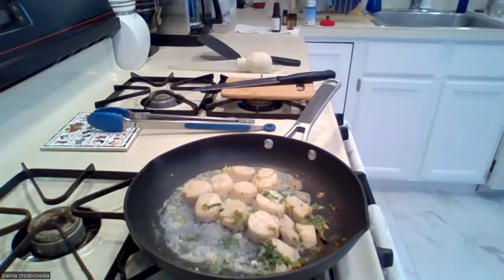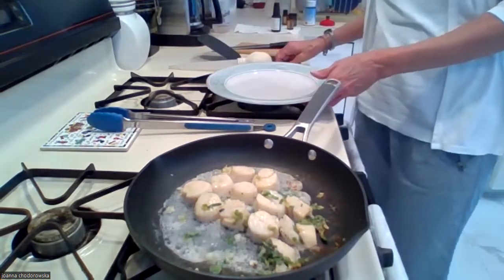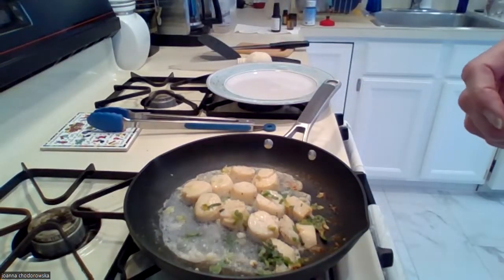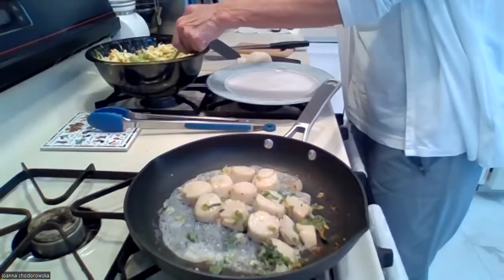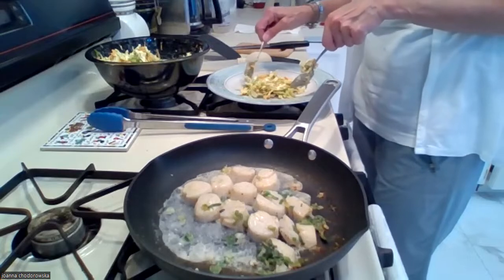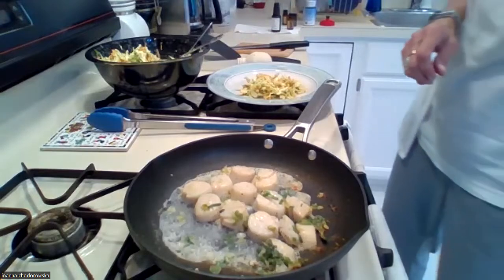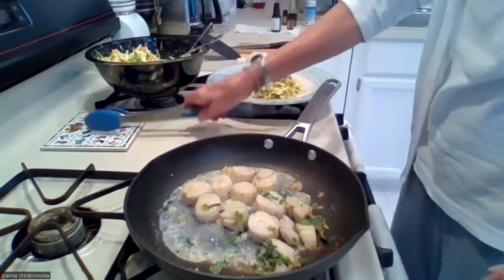So right now, we can go ahead and get our plates. And I'm going to go ahead and take a big scoop of the cabbage. Put it on my plate. I'm going to take a little bit of the parsley and put that on top. And this is starting to get there.